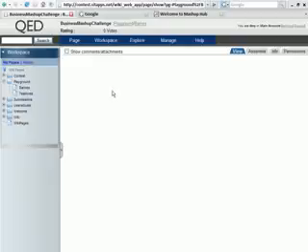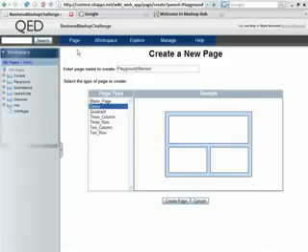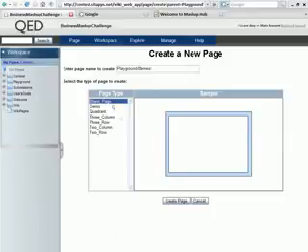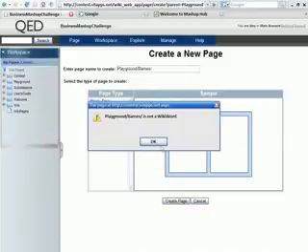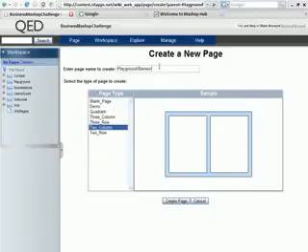Okay, as you can see, I'm on a page here, and I'm in a playground area, barns, and I want to go ahead and create a new page. I'll create a blank page. Actually, no, let me make this a 2-column page. When I create the page, it tells me I need to give it a name. Good idea. I'm going to create a page just called video just for now. Select Create Page. I've got a 2-column page.